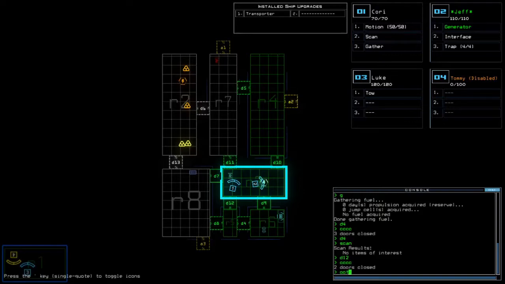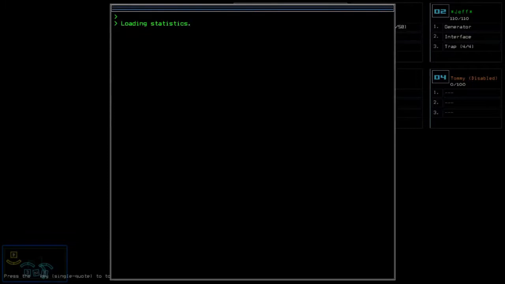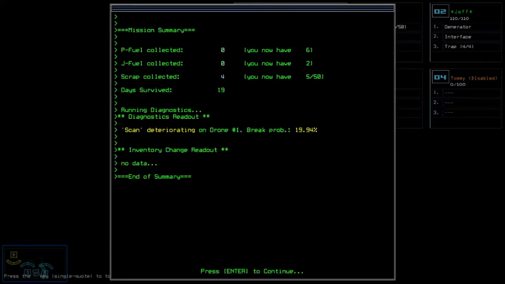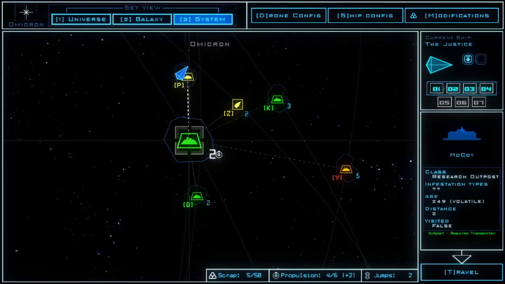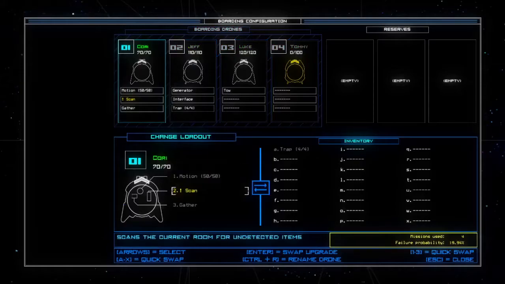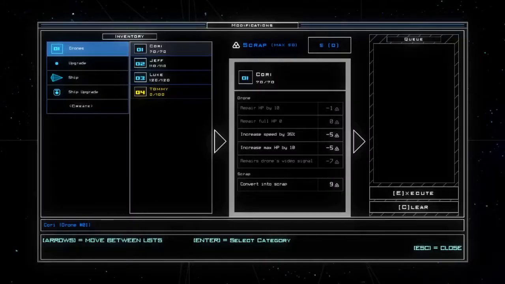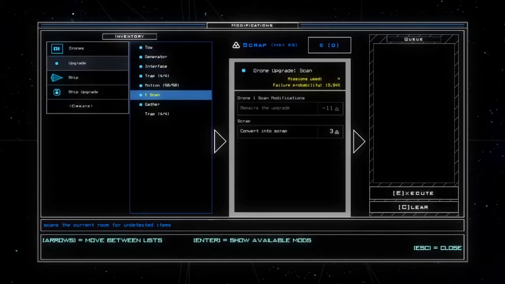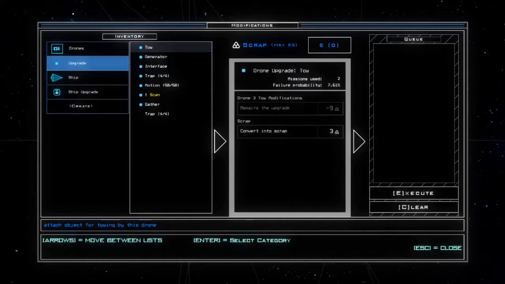I'm not gonna wait. Boop. Done. Losing 4 scraps. Scan deteriorates. Wow, that's 19.94% of chance too, which is gonna make it really, really expensive to fix. I only have transporter for my ship upgrade slot.